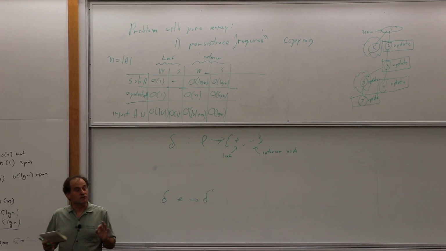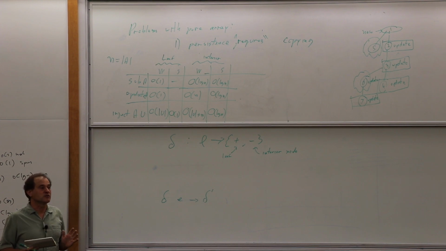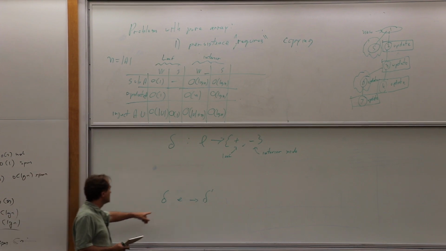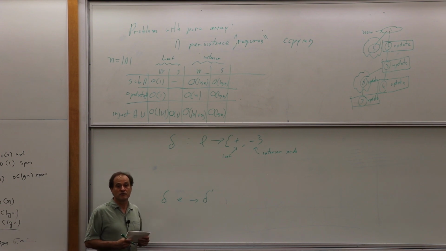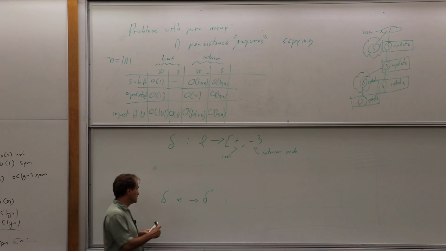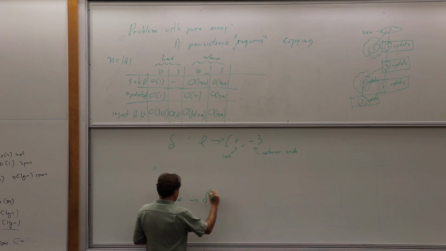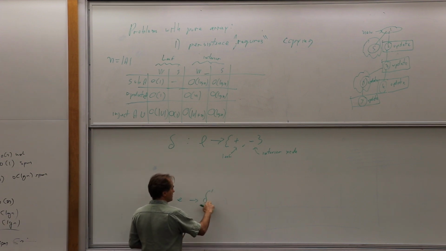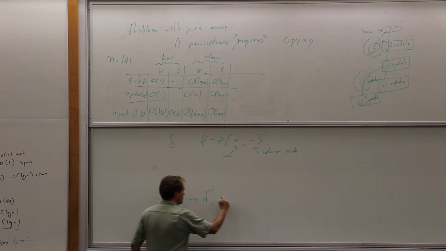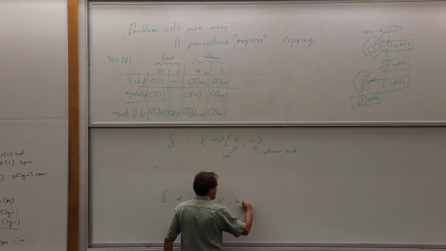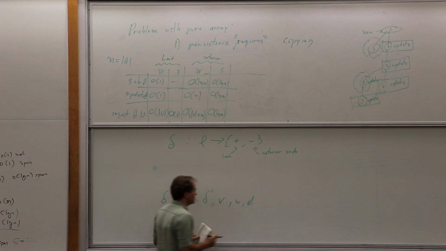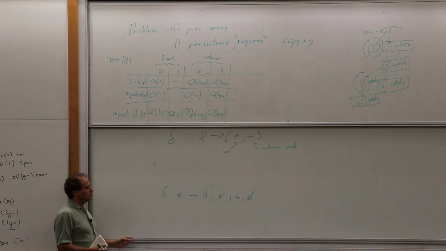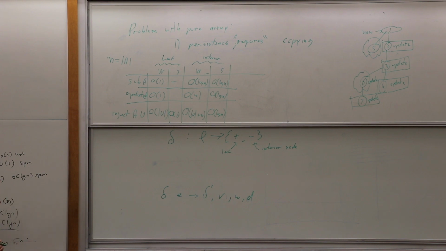If you write down an operational semantics for a lazy language that captures cost, it definitely has to have a store, because you have to keep track of which things you've actually evaluated before and which ones you haven't, and that has to be kept in a store. So it evaluates to a new store and a value, which is what gets returned. And in our case, we also have a work and a span, a work and a depth, a span, for which I think we've been using D. Because that's the general form of all the rules.